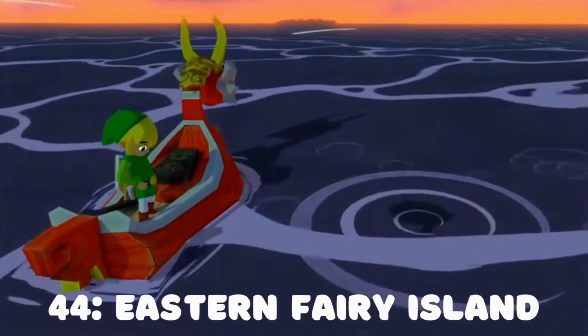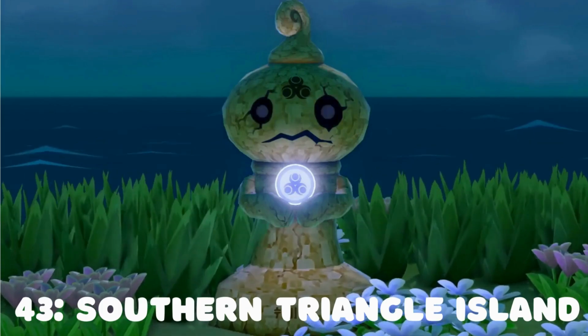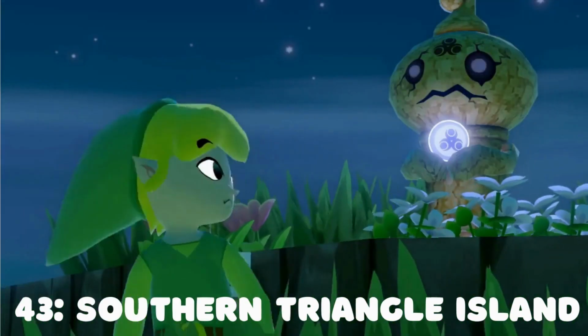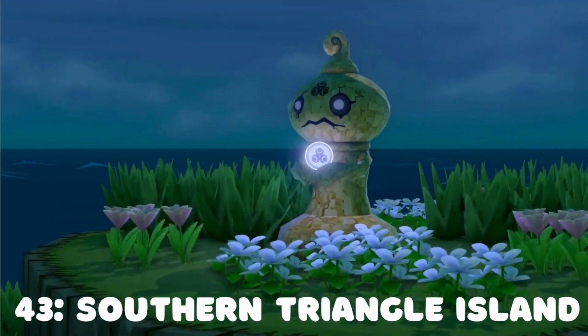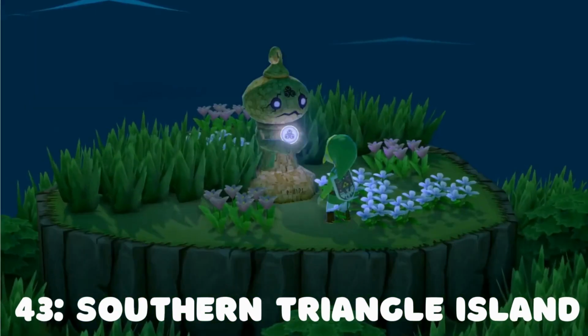Why is this island so bad, you might ask? Olivio. All my homies hate Olivio. Number 43 is the Southern Triangle Island. These islands are pretty boring and the only purpose is to put down the 3 pearls. Nehru's Pearl doesn't have a dungeon connected to getting it, so this island's at the bottom.